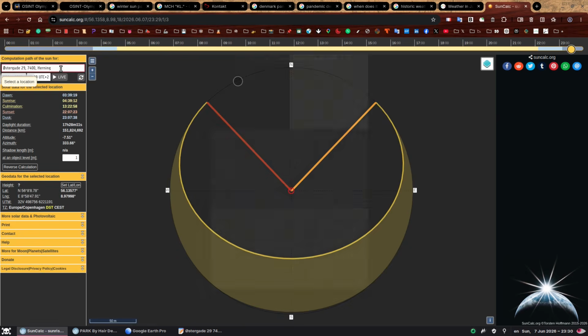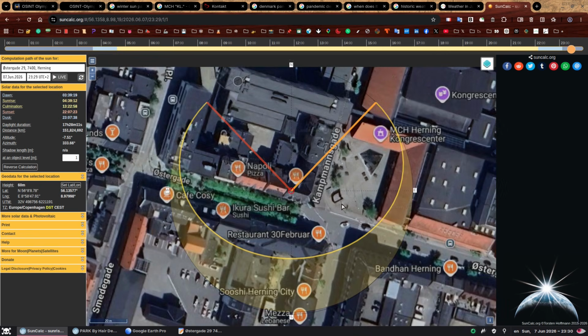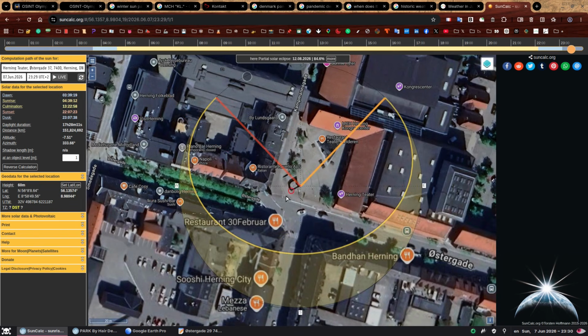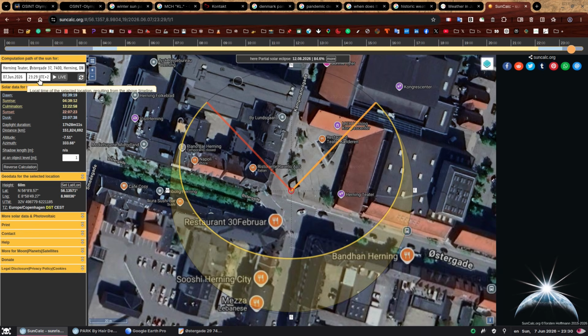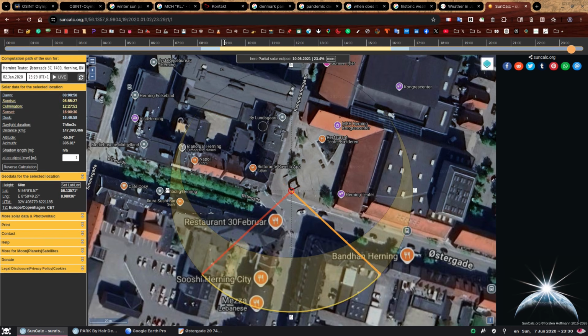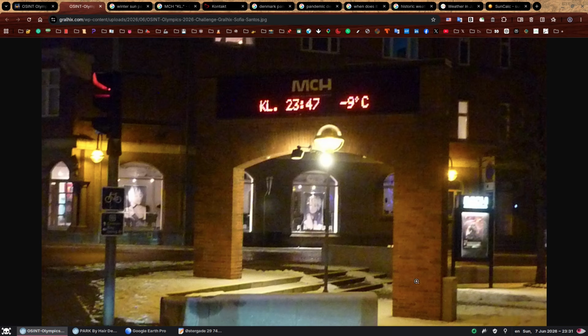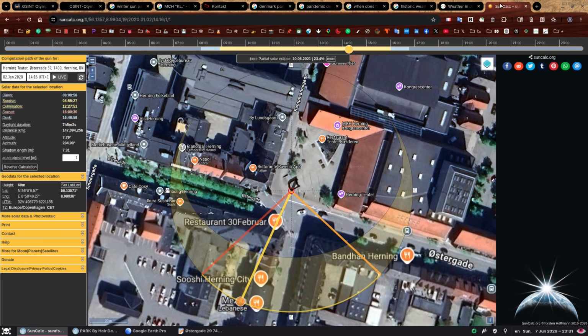I'm going to put here the location which we have geolocated. I'm going to change this to satellite so you can actually see it. I'm going to zoom a bit more. I'm going to put here where the arch is, and I'm going to change the date to 2010, January the 2nd. Here we go. First of all, we can confirm that yes, the sun was moving around this bottom here as expected. And we can also see that around 2 something, when the sun was out, it was casting a shadow on this section here where this bit is located. But we're not done yet, because look at that. We can see the length of the shadow is about 7 meters.